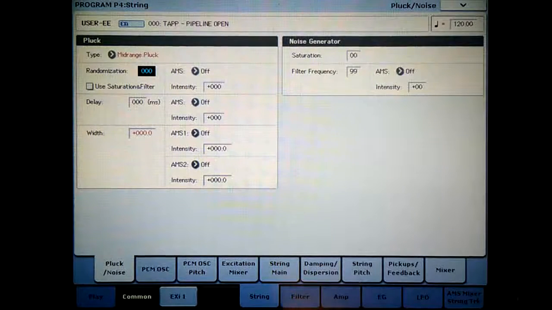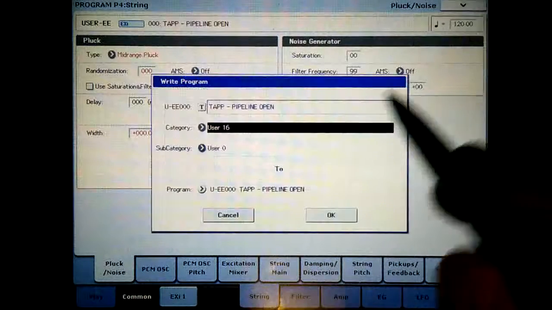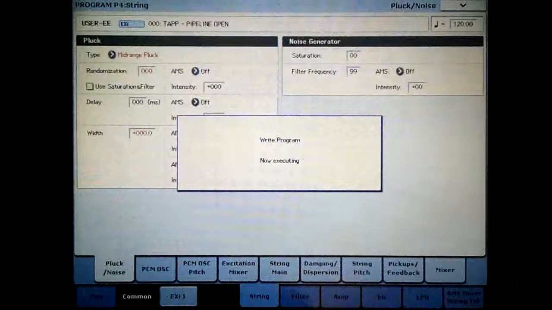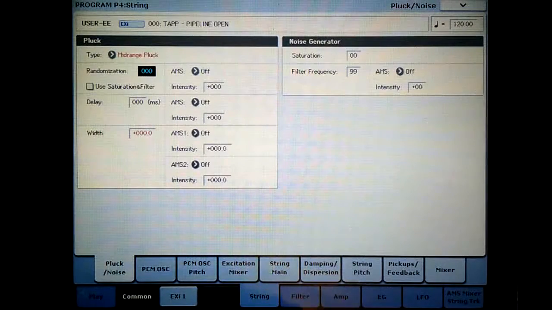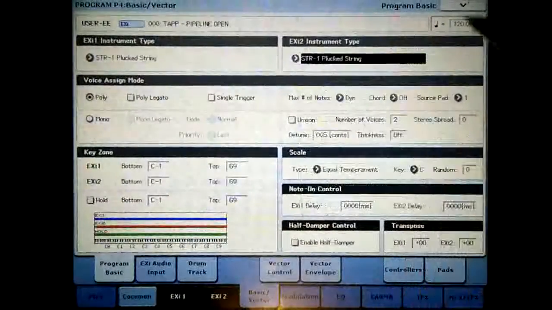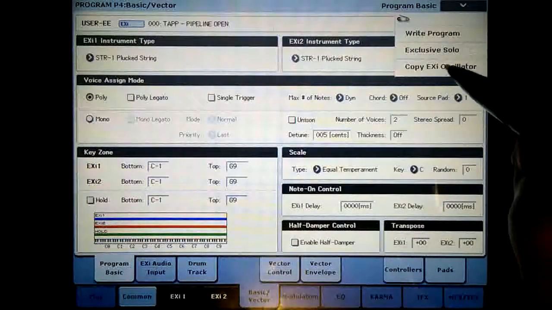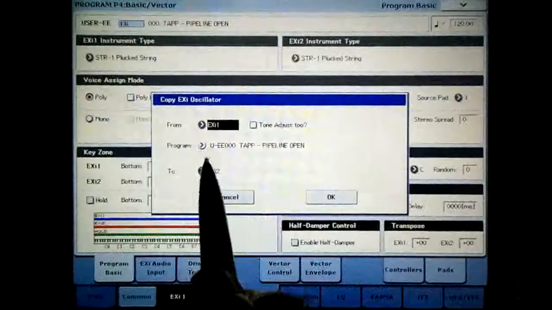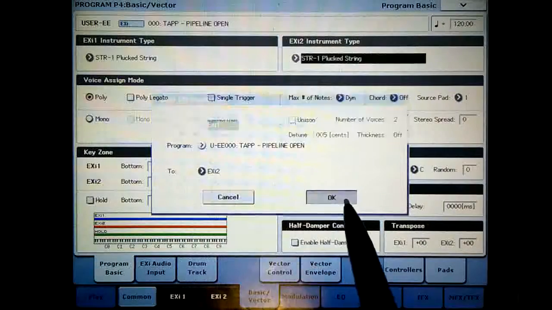Honestly, if it were the AL1, I feel like I could get it closer, but I just wanted to experiment and see what happens here. So really quickly, I'm going to save. I'm going to double the oscillator now. So I'm going to turn this one on as well, and we're going to copy from EX1 to EX2.